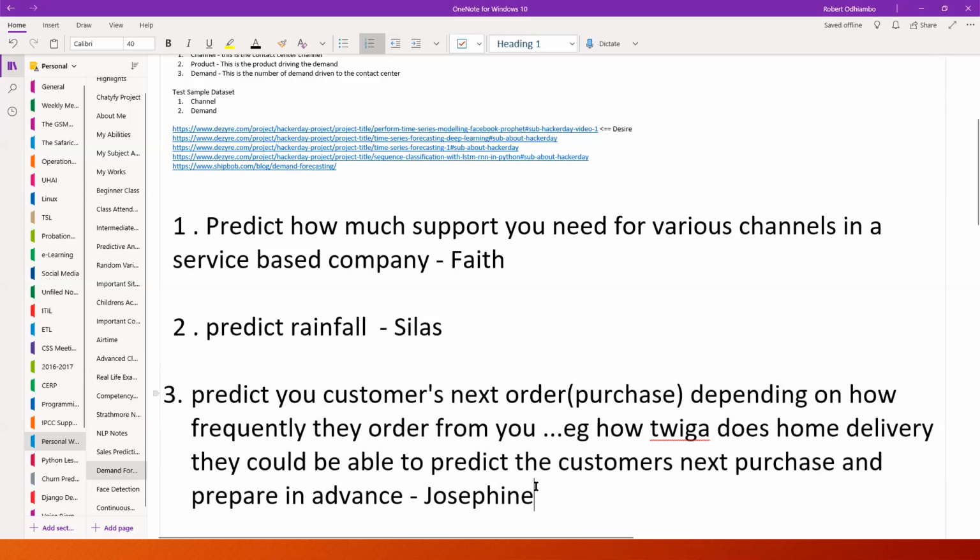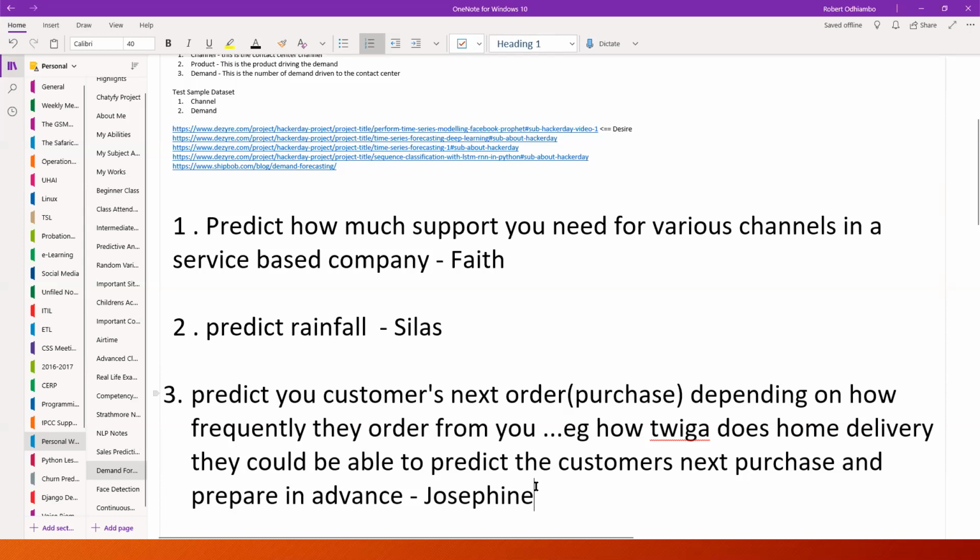Focusing on customers' order would only increase customer satisfaction. There's something called NPS, Net Promoter Score. This is a measure of how likely a customer is to recommend you to other people. So if Twiga is able to get it right, they'll be able to pull things like on Friday, before I order my grapes, I already have grapes. Someone tells me open the gate, I have brought your grapes from Twiga. That would surprise me, and I would definitely make a recommendation.